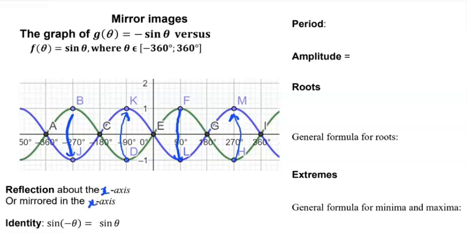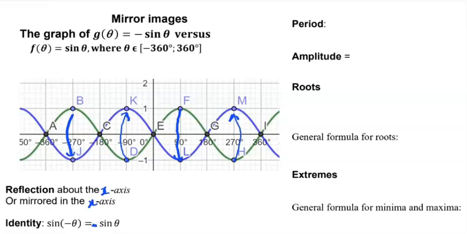So the identity in this case: if you look at the two graphs on the different pages, you will notice we have exactly the same graph. The red graph and the blue graph are exactly the same, but we took different paths, and that gives us this identity, that sine of minus theta is equal to minus sine theta. So that's the identity that we have.